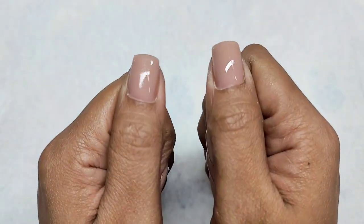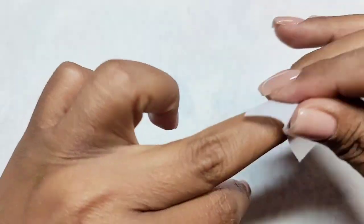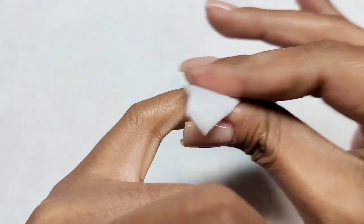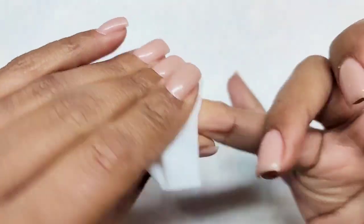And this is what the nails look like after application. Now I'm going back in with the nail cleanser, and this is to remove the sticky layer from the gel. You want to make sure you do this before you start shaping your nails, because it will definitely ruin your files, whether it's the drill, the sanding band, or the regular hand file.